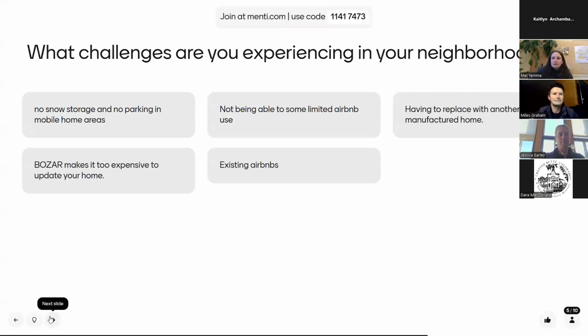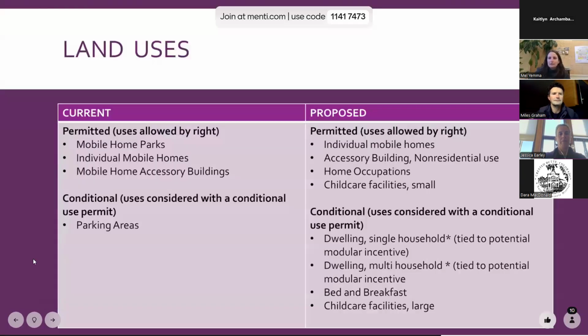So I know we're a little behind schedule. We're going to get into the nitty gritty here, and Jesse and I are going to go back and forth to go through the specific provisions within the zoning code for the mobile home zone and talk about the current and the proposed very first draft of what might be considered as changes. We want to run through these.